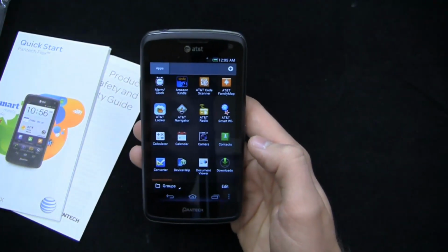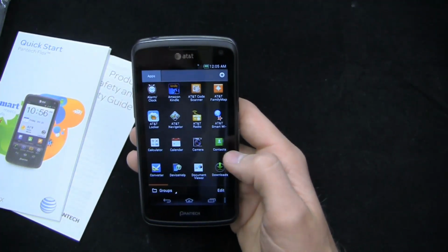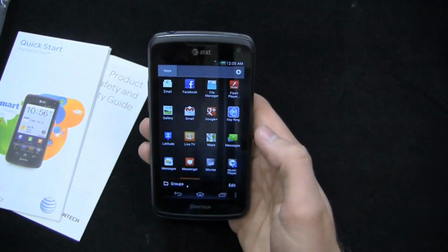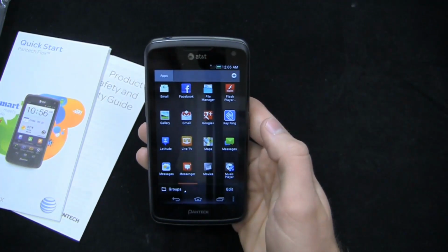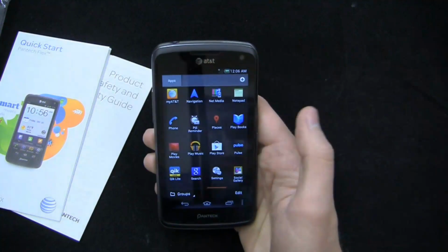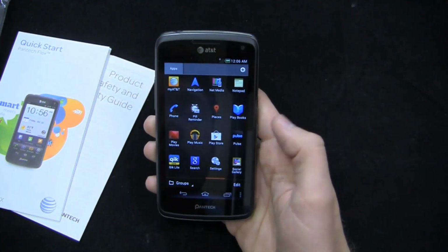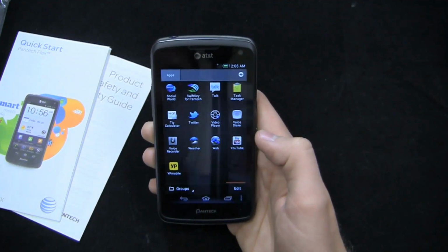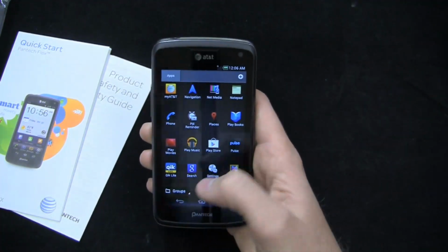So out of the gate you get some AT&T stuff: Amazon Kindle, AT&T code scanner, AT&T family map, locker, navigator, radio, smart Wi-Fi, converter, you get device help, looks like document viewer, system, Pantech stuff thrown in there as well, keyring, AT&T messages, movies, Google Plus integration, my AT&T, pill reminder as well. So again, you can see where this device is targeting in terms of a demographic. Social gallery, quick light, social world, SwiftKey for Pantech, which is pre-installed. That's pretty cool. Weather, a bunch of different Pantech custom applications as well. You've got different groups here.